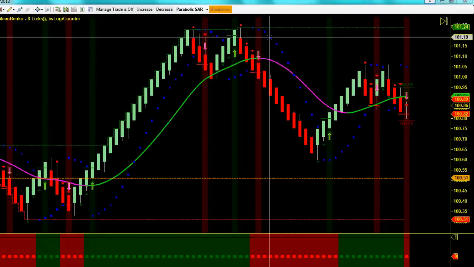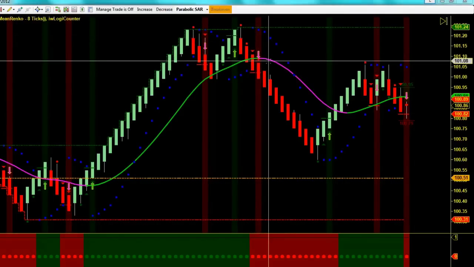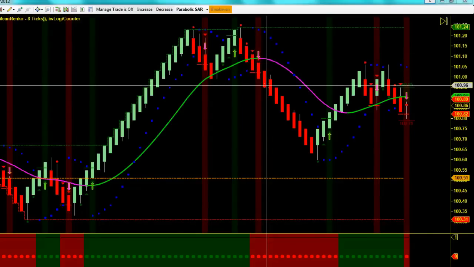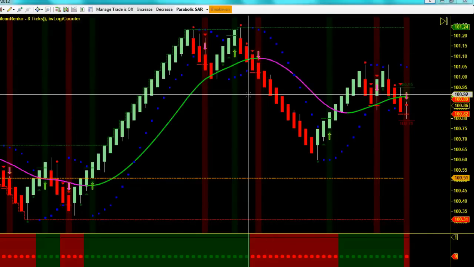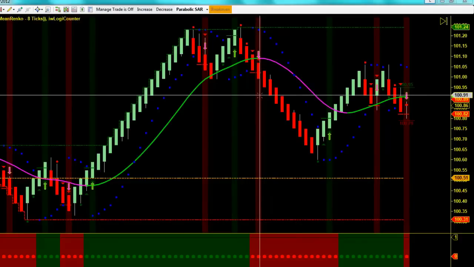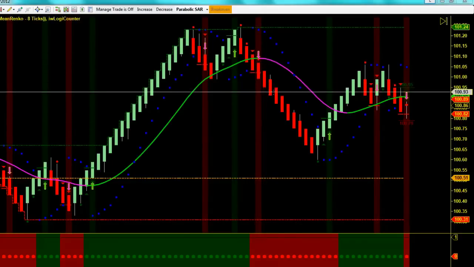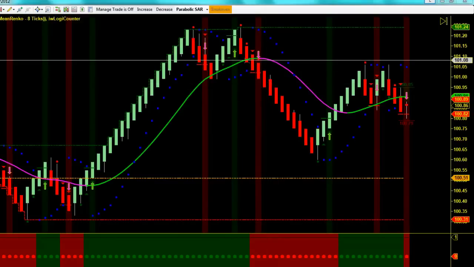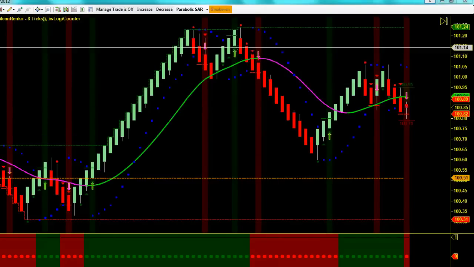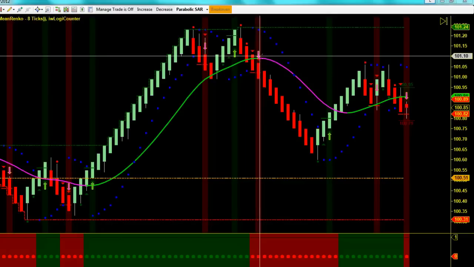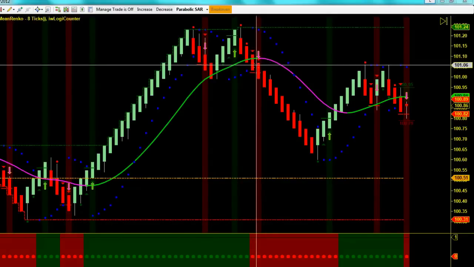And another nice thing about the DTS system is that these things paint in real time, and they don't repaint. I have seen so many systems that when you look at them on older charts, they look phenomenal. But when you try to trade it in real time, these arrows don't paint until the market's already down here, or this arrow would go away because the market reversed. The DTS is in real time, and it paints and it stays.